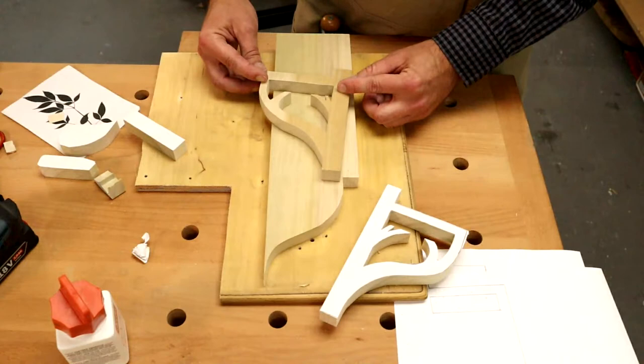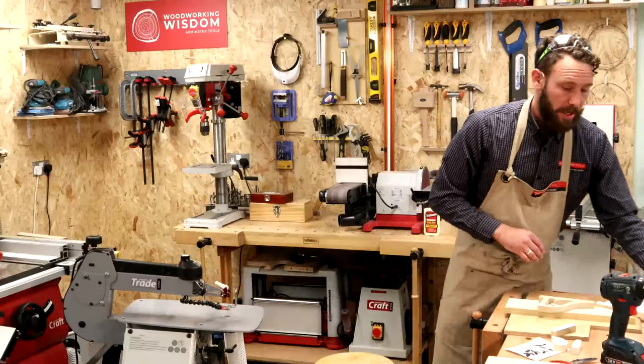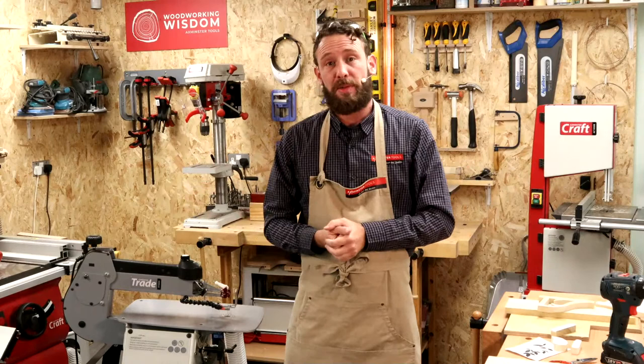But for the Craft machines, you've got up to a 50 mil capacity. But for a little shelf, 50 mil's way overkill. Around about the 18, but the shelf itself could be a lot thinner if you wanted it to, or if you're trying to use up scraps and bits and bobs around the workshop.